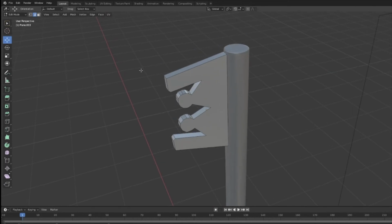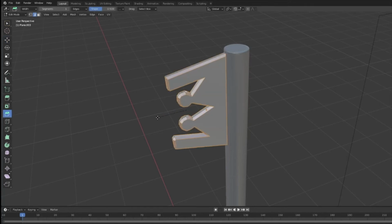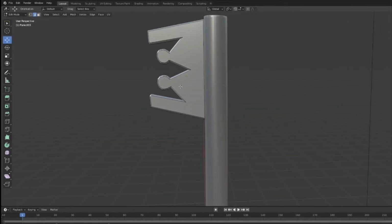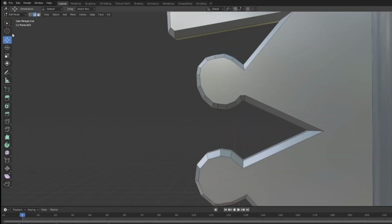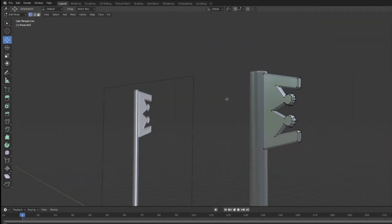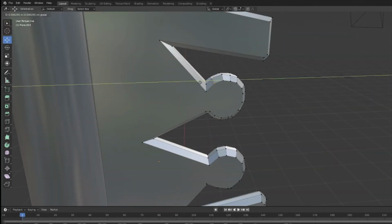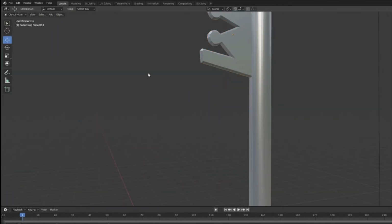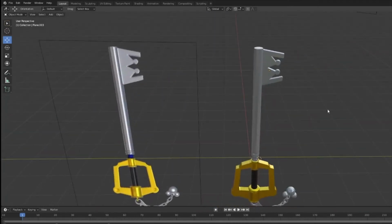We're going to go into edit mode, and we're going to grab these edges here, and we're going to bevel them. And I'm just going to take the time and make small slight adjustments to this just to get it a little more accurate towards the reference. And there we go. Now we've got the key part on his blade.